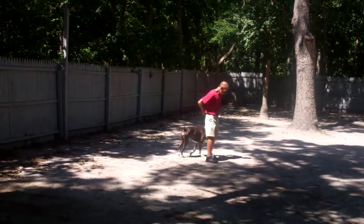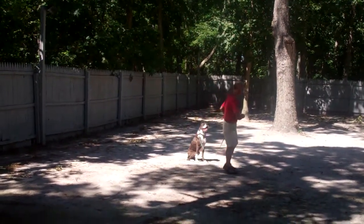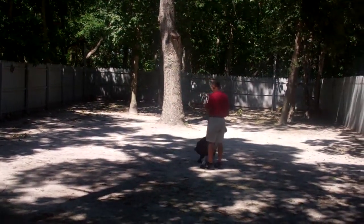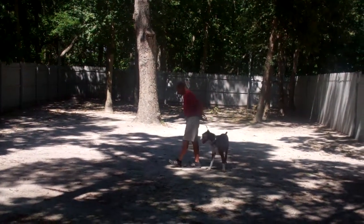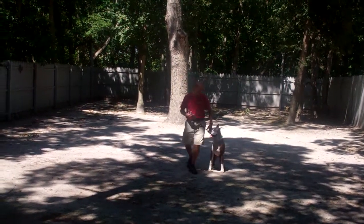And then we have an exercise called the finish. Oscar heels right around the back of Fred, right back to that left-hand side heel position. Demonstrating it one more time. Leave him in that sit stay and out to the end of the training leash. Call him in using his name. Comes in, sits right in front. And then the finish where he heels right around the back to get right back to that left-hand side heel position. Sits nicely, and they take off heeling again.